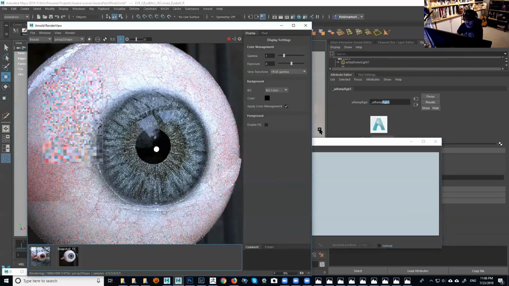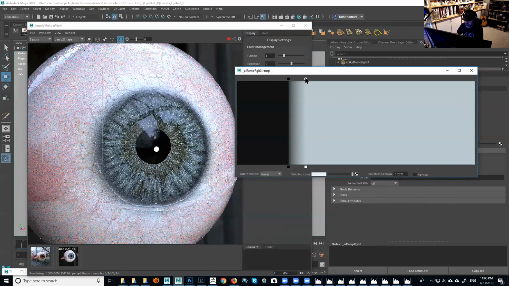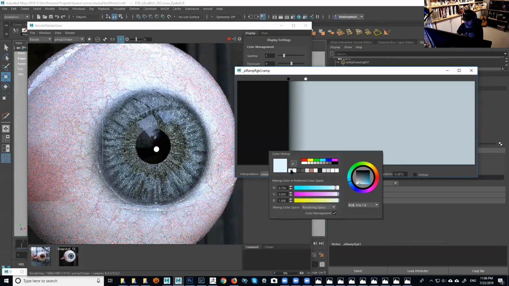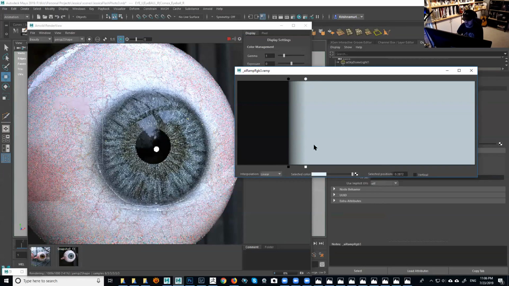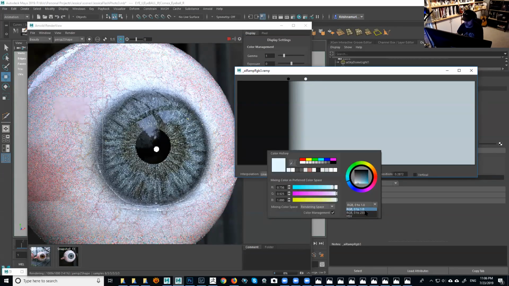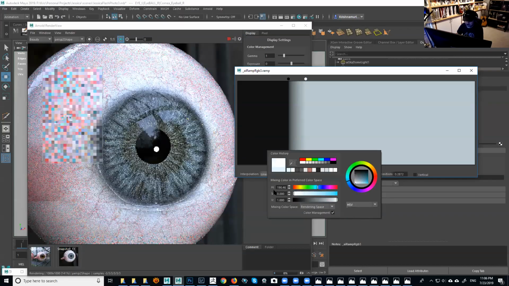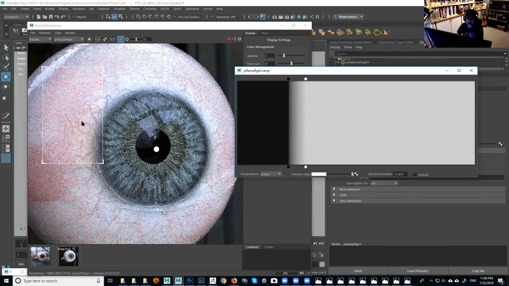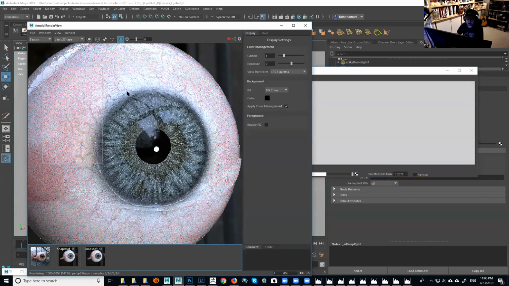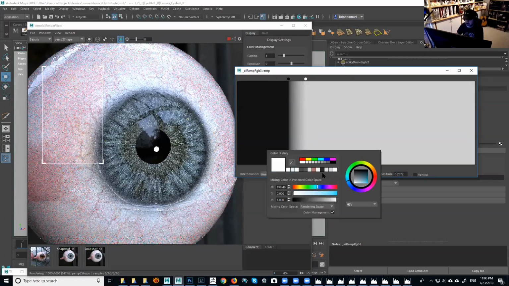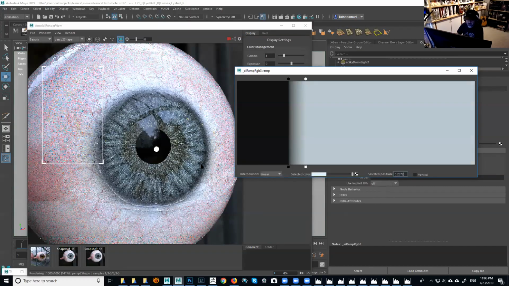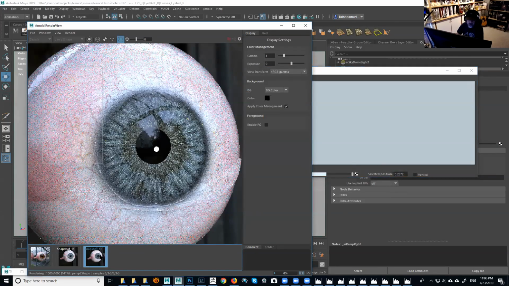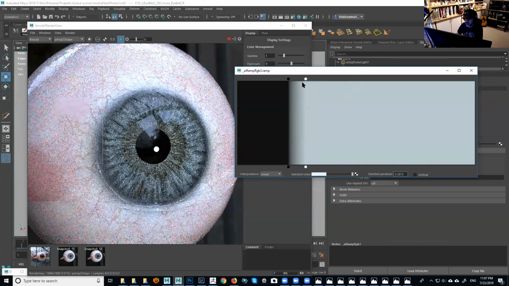So again, if I do this with the ramping here, let's just copy this value. Just by clicking on it, Maya already saves it in there. So I just click and save it in there. So if I shift this one, let's say back to white, let's see what happens. See, it got a little bit too pink now, right? It's very pink. Just save this one. Let's go back to that color we had before, this one. So between this one and this one, see, it's a little bit more blue now. So I probably tweaked it because of that reason. It looked a little bit too pink, so I added some more, you know.